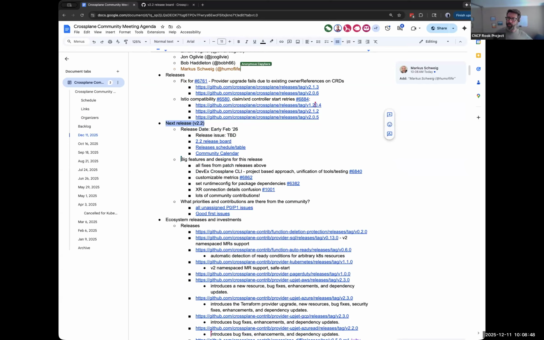We don't have a specific date for that yet. I think the community calendar has it on there. But when we get closer to it and we start getting the release candidates ready and testing, and we're converging on getting all the issues closed, then we'll have a better idea of the date. But right now it's the normal schedule of early February.